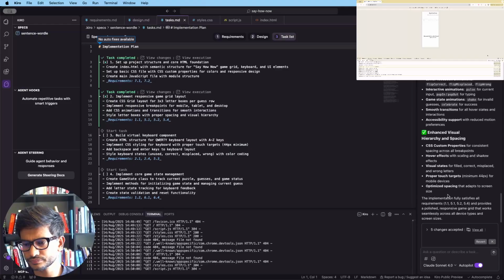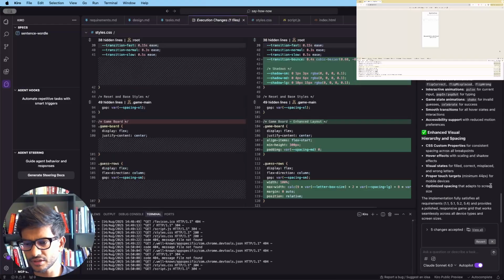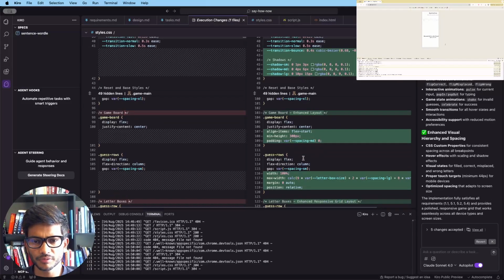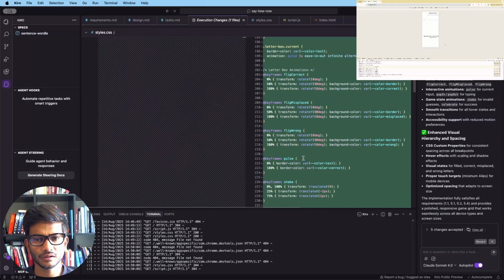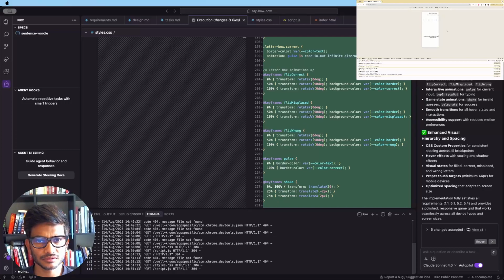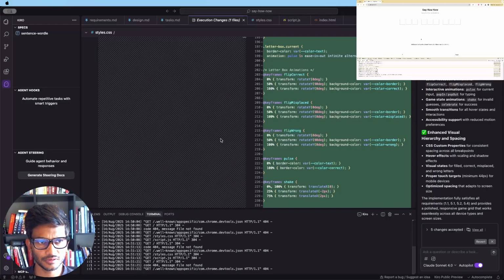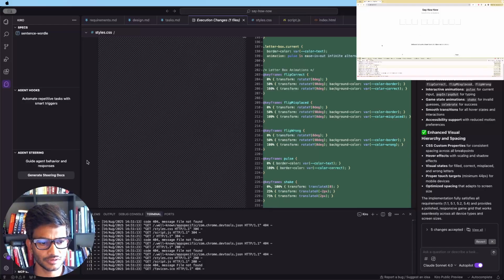There are changes here, so multiple changes. And now I'm going to try and see it in the browser. Nope, no changes. Let me say don't go responsive. How are you doing now? Okay.